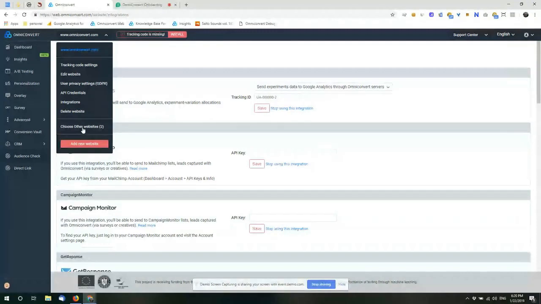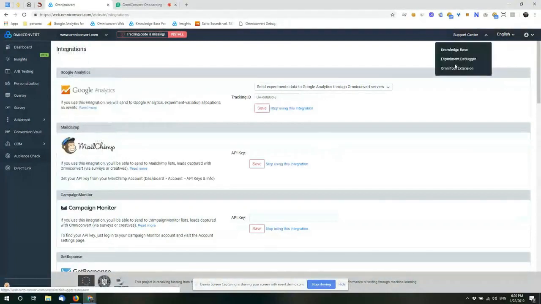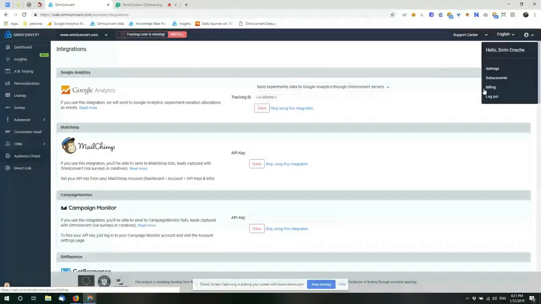As you already found out, this once-in-a-lifetime deal gives you the possibility to add as many websites as you'd like, and also as many sub-accounts as you like. Here in the support center, we have a direct link to our knowledge base, the experiment debugger and the OmniTool extension. I will leave these two important add-ons of our tool for the end, after we go through the features and I explain how to use them, as relevant data from the features will create a bigger picture and help you better understand what exactly they are doing. And here we have some account settings, like where to create a sub-account, your billing page with the total amount of tested views, when the account is reset, and some account settings.